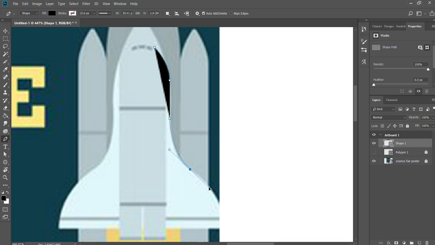So basically what I'm trying to say is the blue line that's closer to my mouse, that's pointing to my mouse, I want that blue line to align itself to the next position of my next click, or of the shape that I'm trying to make, in this case the wing. So this is aligned to the wing basically, and so I'm going to let go right here.